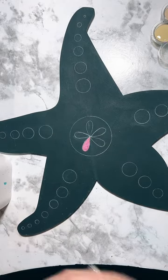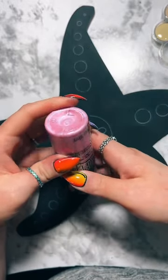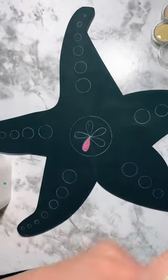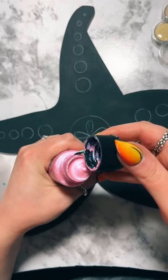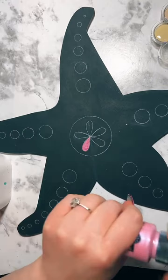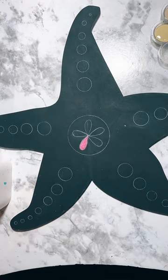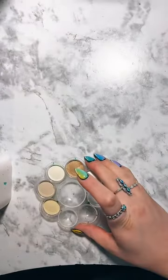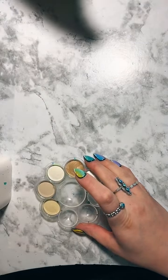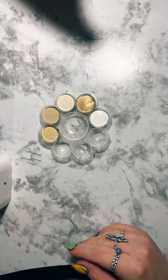So we have a lighter pink shift, but it doesn't shift gold. It has a kind of blue to it. It's kind of hard to see, but it's got more of a blue shift than the gold shift. We can try and lighten it up a bit. Maybe add some pearlizing medium. That might work, because we can keep that gold shift potentially. Where's my pearlizing medium?